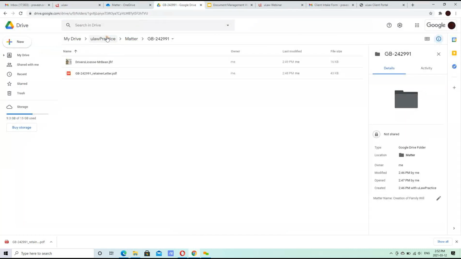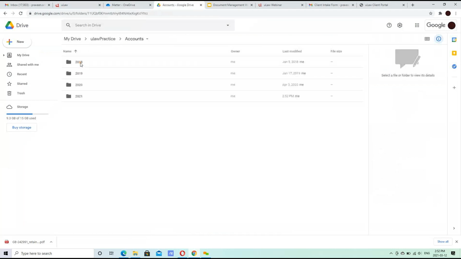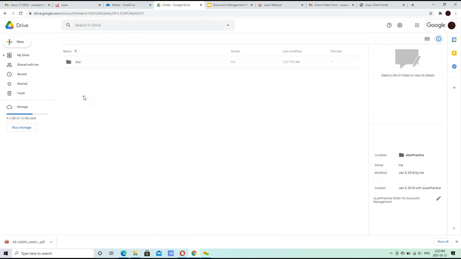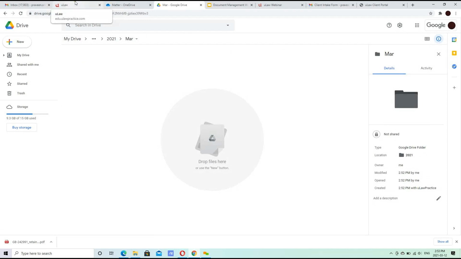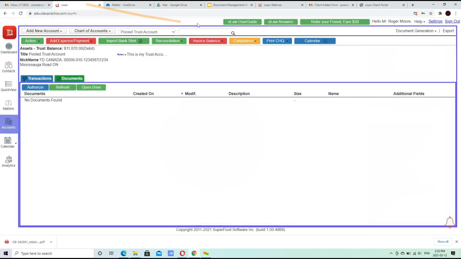Because as I mentioned before, under uLaw, we not only have the matter folder, we also have an accounts folder. And you can create subfolders and pretty much store documents in the context of the year, the month, and that would be automatically made available right under this.